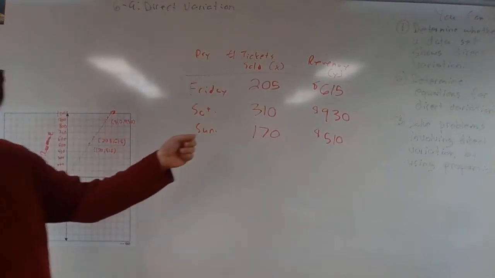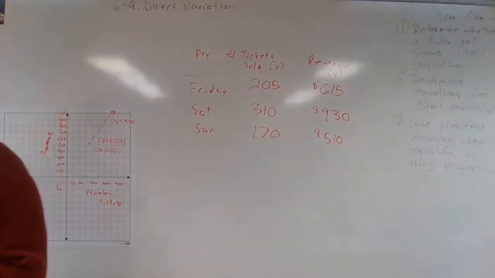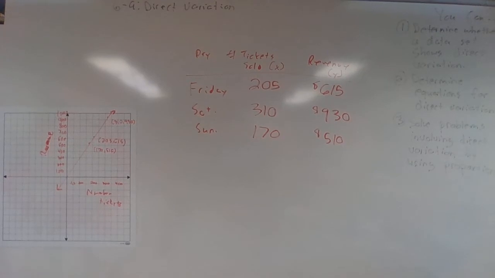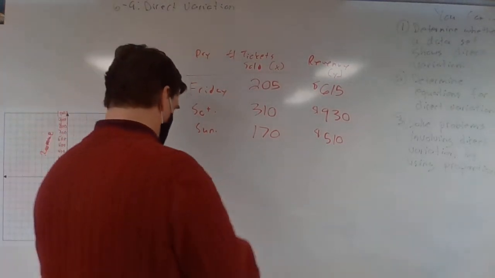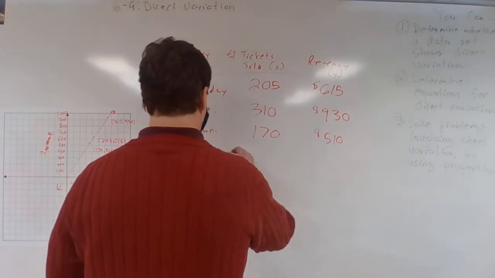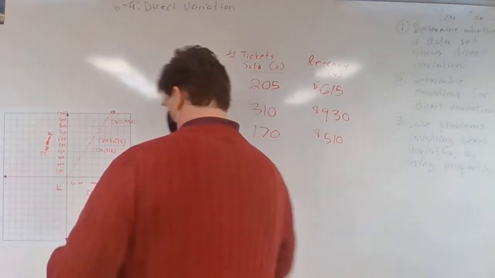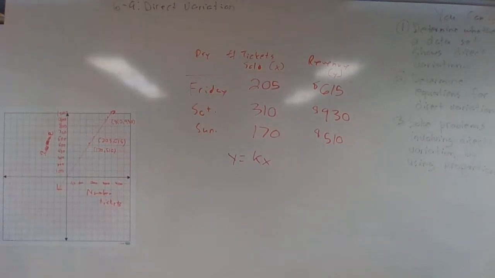Instead, what I could do with the information I'm provided in this table is I can use an equation to basically show if there's direct variation or not. And I promised you a new equation, so here it comes. New equation today, y equals k times x. And we're going to be solving for k. This is the equation, but this is not the format that we're going to use it in because we're going to be solving for k. Y equals kx.